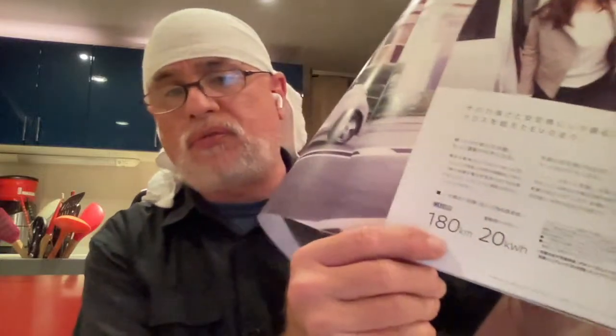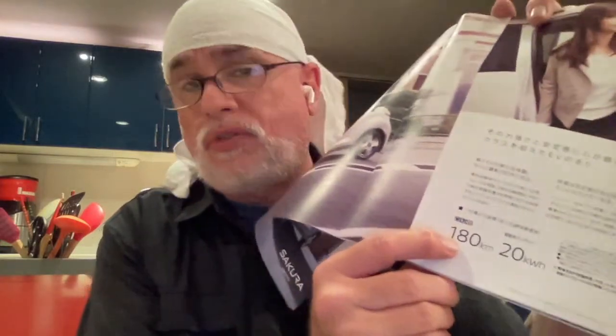Yeah, there it is. But remember, this car also has 3 drive modes, just like the Aria. It has economy, standard, and sport, just like the Aria. And if you go in the economy mode, it's probably going to be better than this. I think this is averaging out between the 180. So you'll probably get close to 200 kilometers if you drive carefully, because it's only missing 4 kilowatts compared to the Leaf.